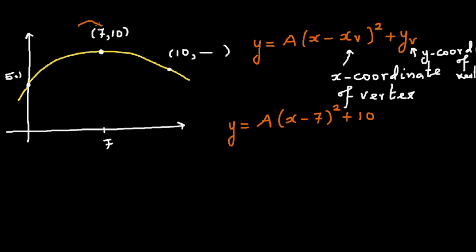So here what I'm saying is this is your xv, this is your xv which is the x coordinate of the vertex and this is your yv, the y coordinate of the vertex. And now you have to just figure out what is a, for which you have to substitute any value other than the vertex. So we've got this point which is the y-intercept.